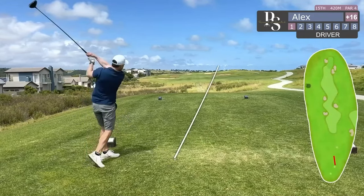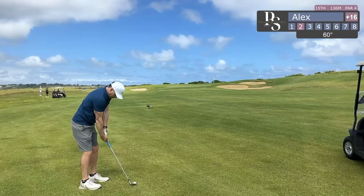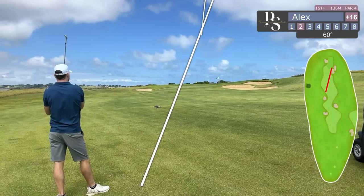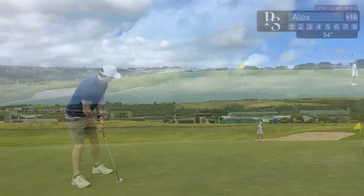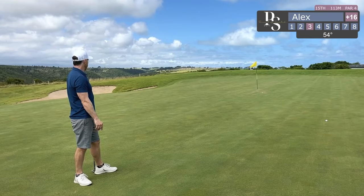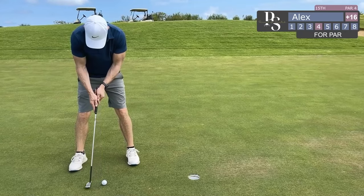My driving hasn't been the best today and as you've seen the bunkers have been absolute magnets here. I'm thinking I've gone into the bunker — a little bit of frustration kicking in — but thankfully I didn't get into the bunker and I can play a pretty straightforward 60 degree into the green. Nice — always good to land on the green. A little bit further away from the flag than I would like, obviously got to work on those distances, but thankfully my lag putting is on point. Funny how that works — your putting can be on point but then your drive is awful and vice versa. Nice little clean up there for par.